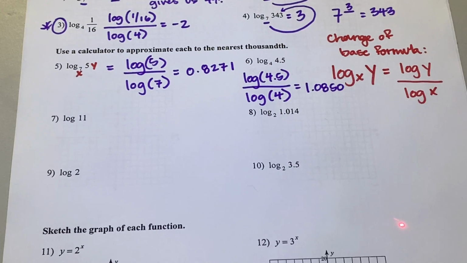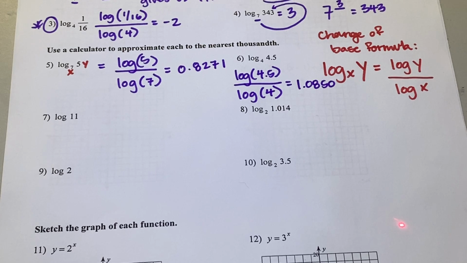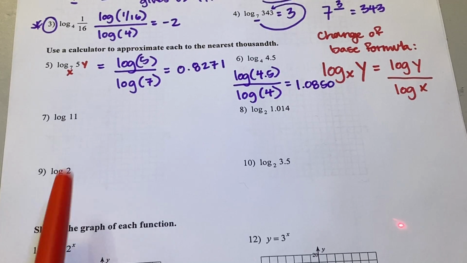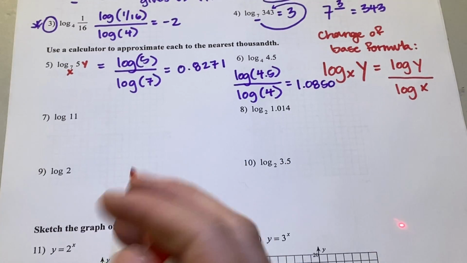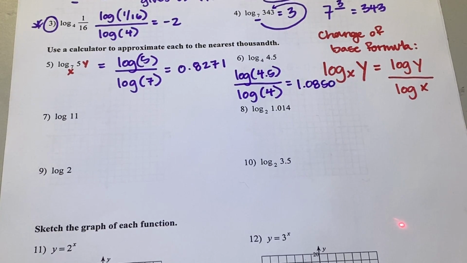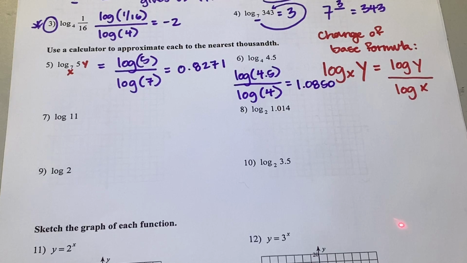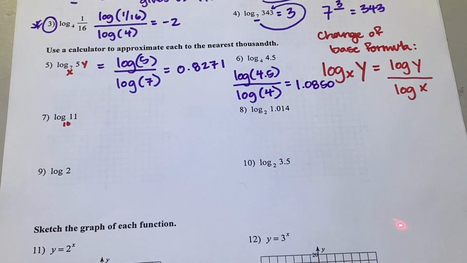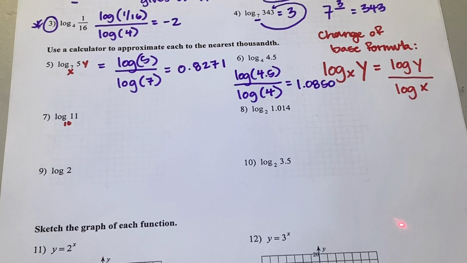Okay, what do you notice about number 7? What is missing? Yeah, the base is missing. Now here's the thing. Do we have a couple of numbers in math that like to be invisible? Mathematicians just don't like writing them? With logs, whenever you see an invisible base, guess what number it is? Gabe? A 1. Very close. It's not a 1, actually. It's not a 0. Put the 1 and the 0 together. What does that make? It actually makes 10. So whenever you see an invisible base, it's actually a 10 there. Log base 10.